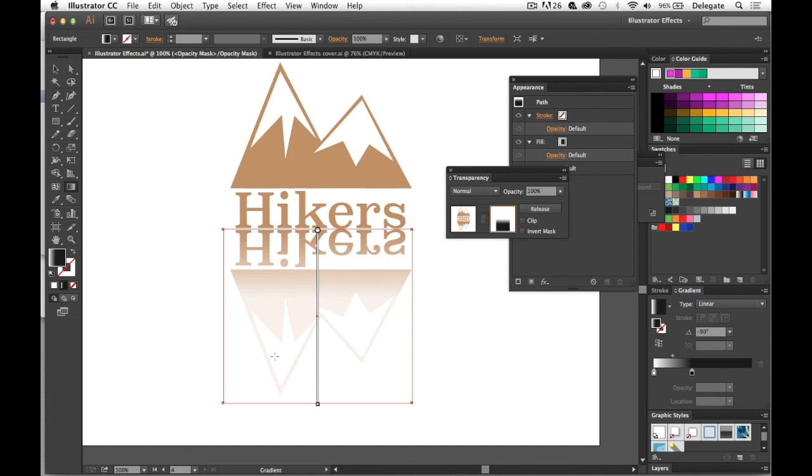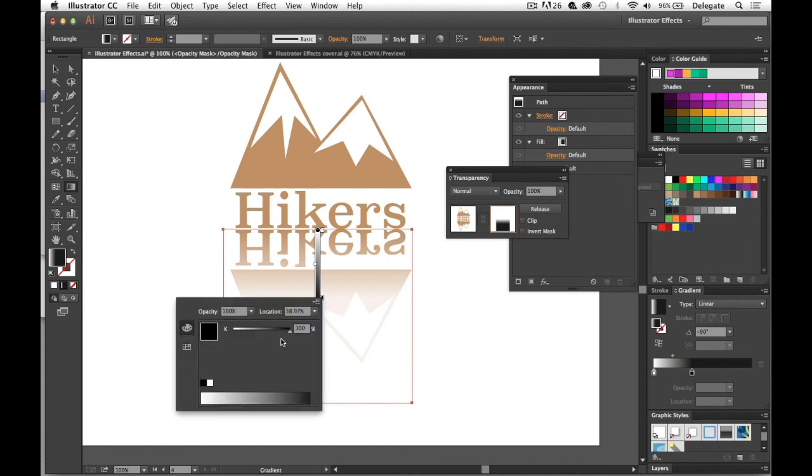I can see it on my screen. You can't see it too well there. You might just see a hint of it. So the black isn't fully hiding it. So what I'm going to do to that black color stopper here is double click on it. I can see it's a black made out of just one color.